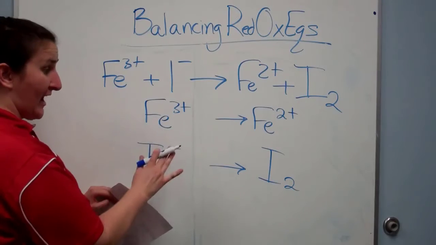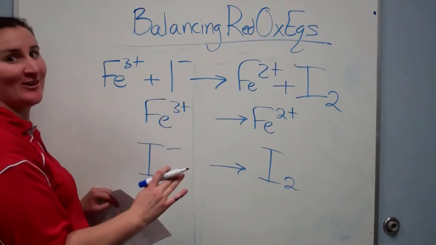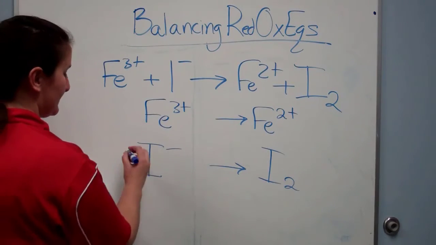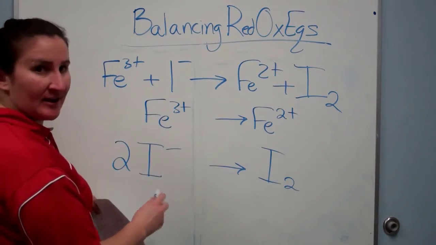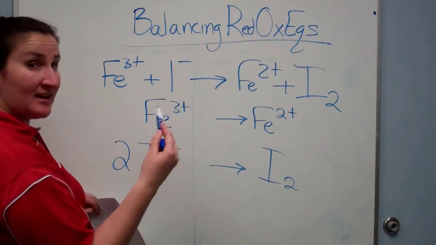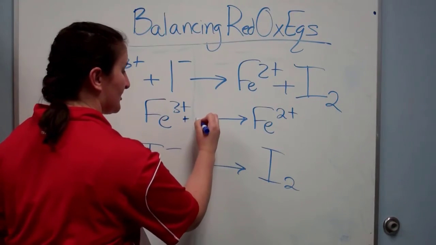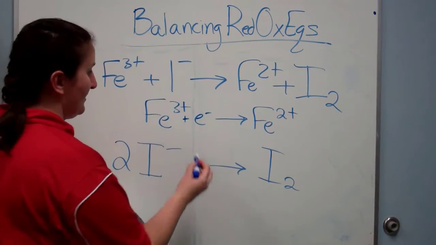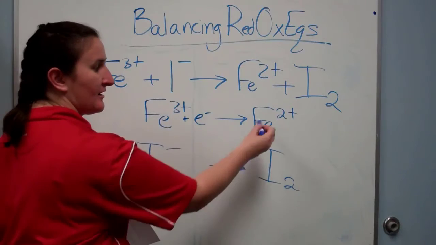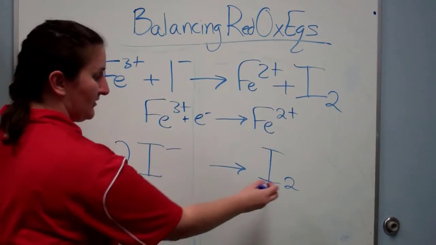So here are my half reactions. I first suggest you start by balancing the atoms. It'll save you so much error. Okay? So in order to balance them, we can put a 2 in front of this iodine, and now I have 2 iodines, I'm good. So now I need to figure out what side do I put my electrons on. I put them on the side with a greater positive charge. Okay? So now I have a total of +2 over here, +2 over here. My iron is balanced. Over here, 2 negative, 0.